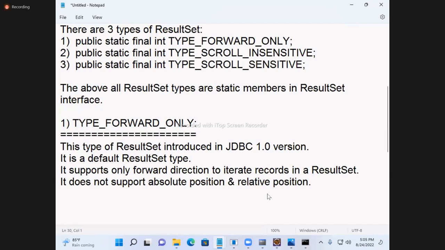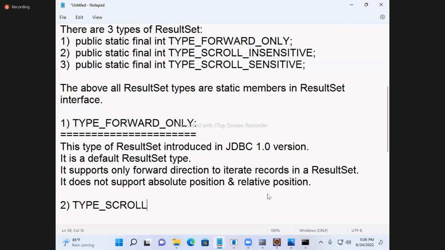That is the forward direction we can move. After moving in the forward direction, if you want to move back, it is not possible. It supports only forward direction. But other result sets are there, no? Back is also possible. Now, what are the differences between these three? First, I'll give notes. After that, with coding, I'll explain. Second one.